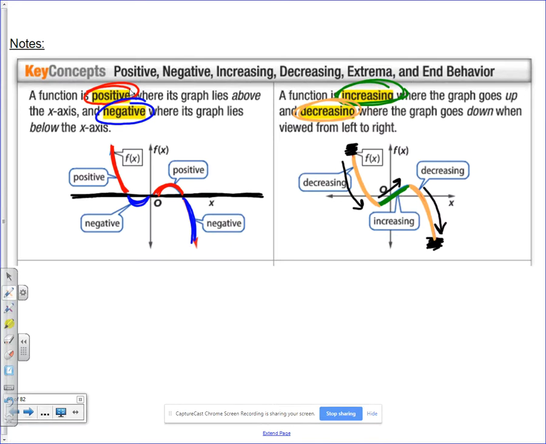Any questions there for me? Okay, so those are the 4 things that we're going to color code today. Sound like a plan? Okay, so we're going to get through as much of the notes today as we can. We won't get through them all again, and then you're going to have one problem for homework where you have to label and find everything. Okay? Well, we'll see. You are going to color, yes.